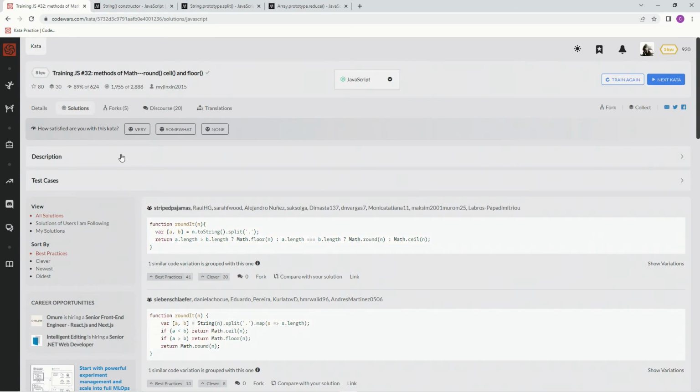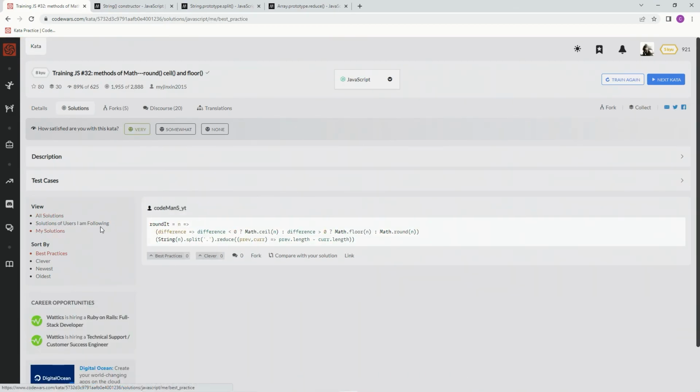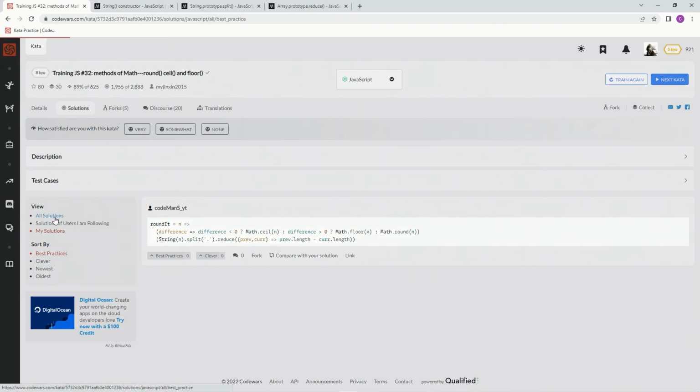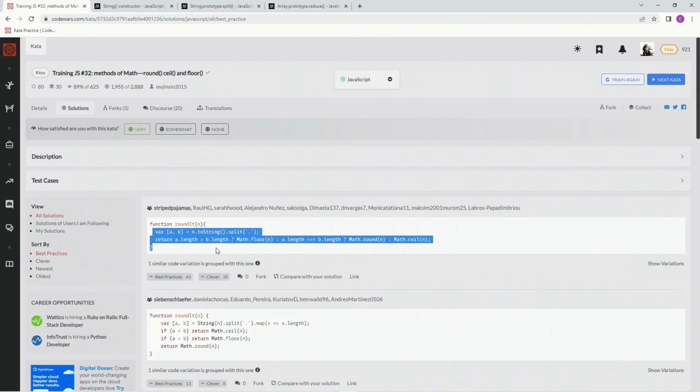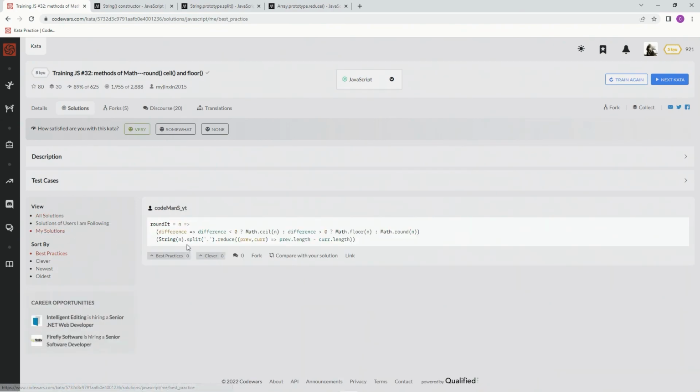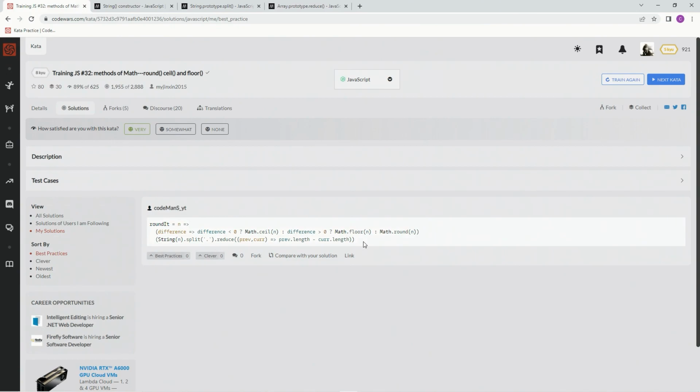All right. Let's go to My Solutions. Just me on this one, I think it's the best way when it comes to using the concise syntax. I mean, we could have done the block body syntax and we would have got something like this. But I don't know, I just like doing it this way. I just think it's cooler.